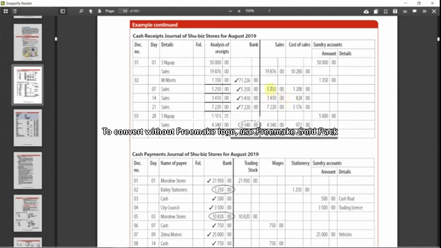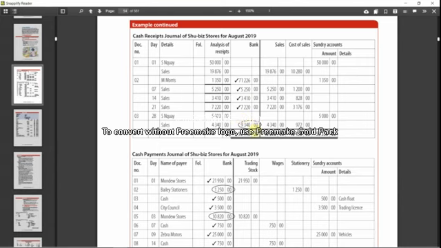Now, I will suggest that you follow, as always in accounting, a systematic approach. So I would start with the cash receipts journal, and I will go one by one through each one and then compare that with the credit column of the bank statement and make the ticks where they correspond. Now, if you find an amount in your cash receipts journal that does not correspond with the credit column in your bank statement, you circle it.